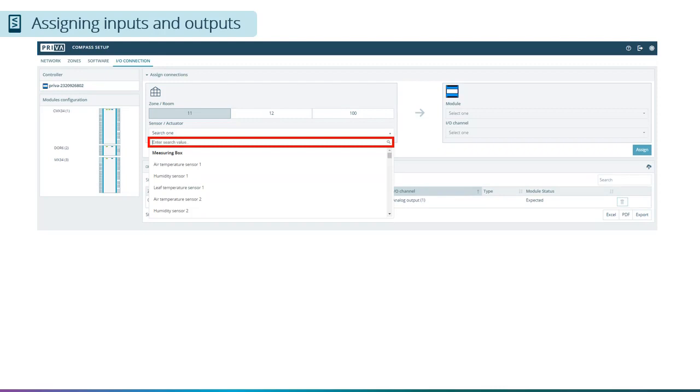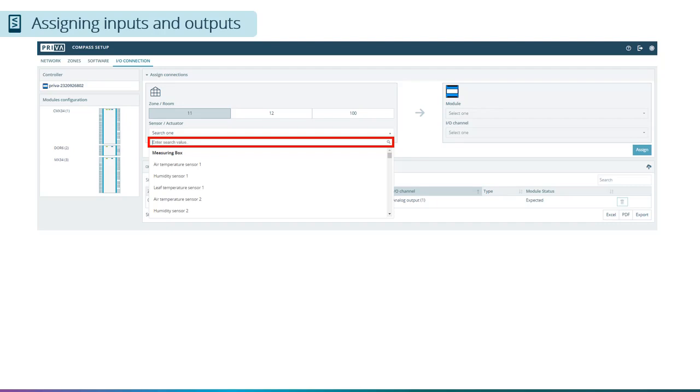When we click on the Sensor Actuator list, we will get a drop-down list of all the available sensors and actuators in Zone 11. Remember that we earlier applied the climate, irrigation, and photosynthesis licenses to Zone 11? Now we can see that the drop-down list includes field devices from the climate, irrigation, and photosynthesis controls but does not include field devices from the water room and energy room controls. If we change the licenses, the list of items in the drop-down list will change. For instance, if we change the climate license from the advanced level to the enterprise level, we will get more field devices in the drop-down list.